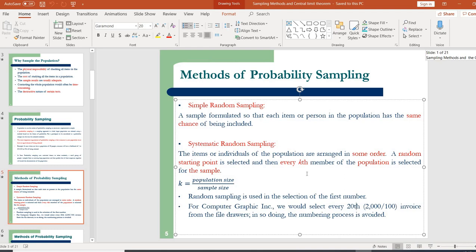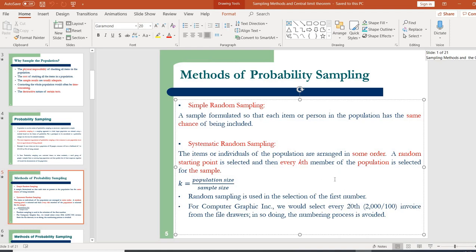So that 50 will be the first item, or the first invoice, that will form the 100 invoices that we need in order to understand the average income. Now we will have 50, and after 50 you count 20 invoices, and that one will be the second invoice that will be part of your sample.